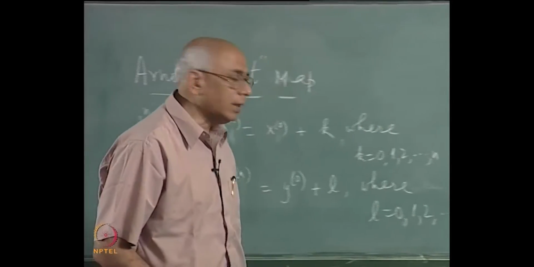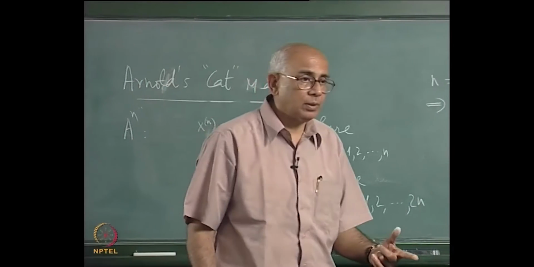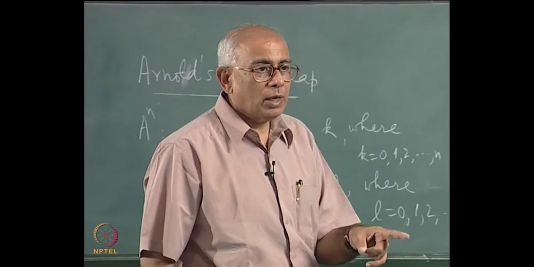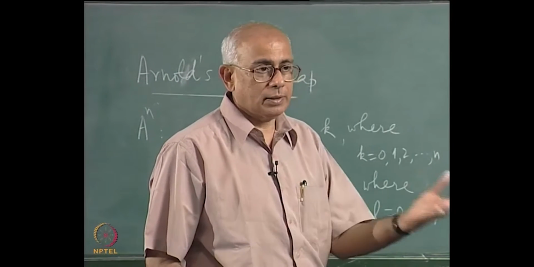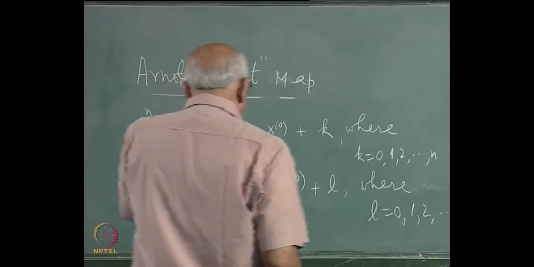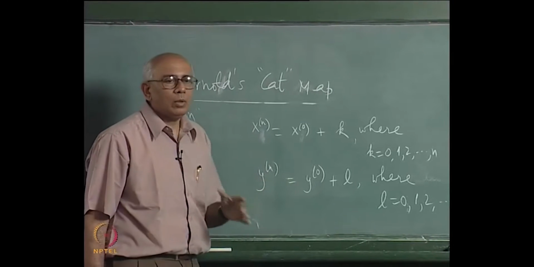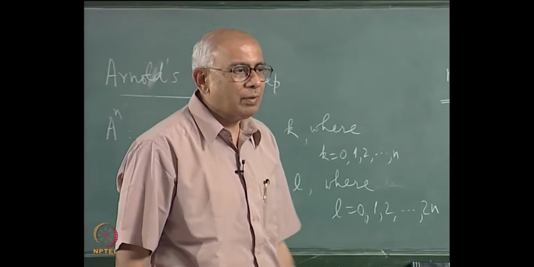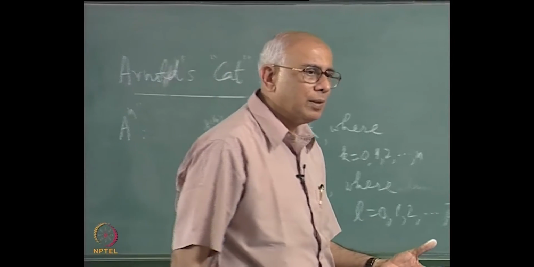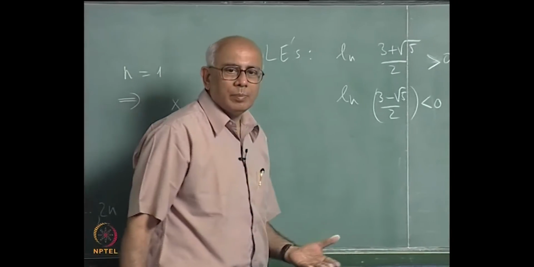Now I leave you to do the higher iterates, so do the first iterate A squared first and so on, and you discover some rational points would also be allowed, and then you do A cubed and so on, and it will turn out that all rational points are fixed points of this map or of its iterates. This is not trivial to prove, not very difficult either. You can show that all rational points either are fixed points of the map, the only one is the origin, or lie on periodic orbits, like in the case of the Bernoulli shift. Now the rationals are dense everywhere on the unit square, the pairs of rationals are dense everywhere on the unit square, and those points would lie on periodic orbits.